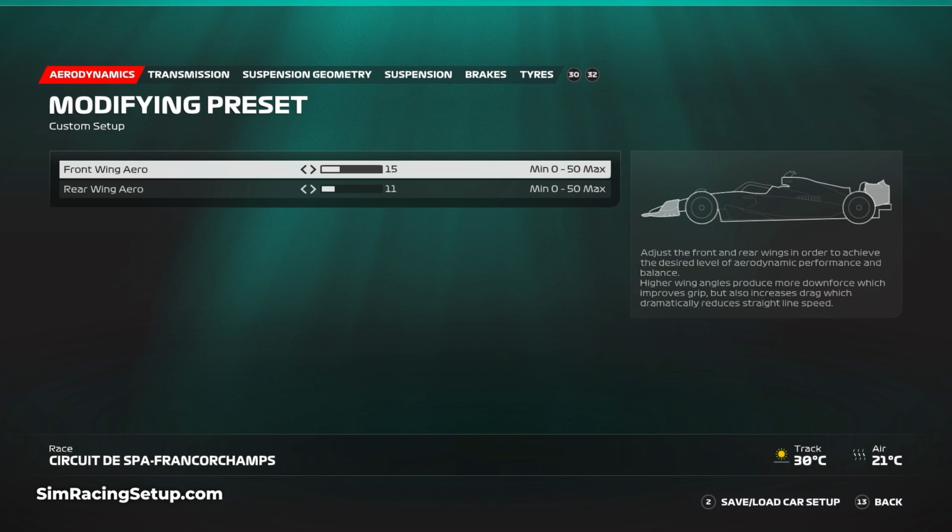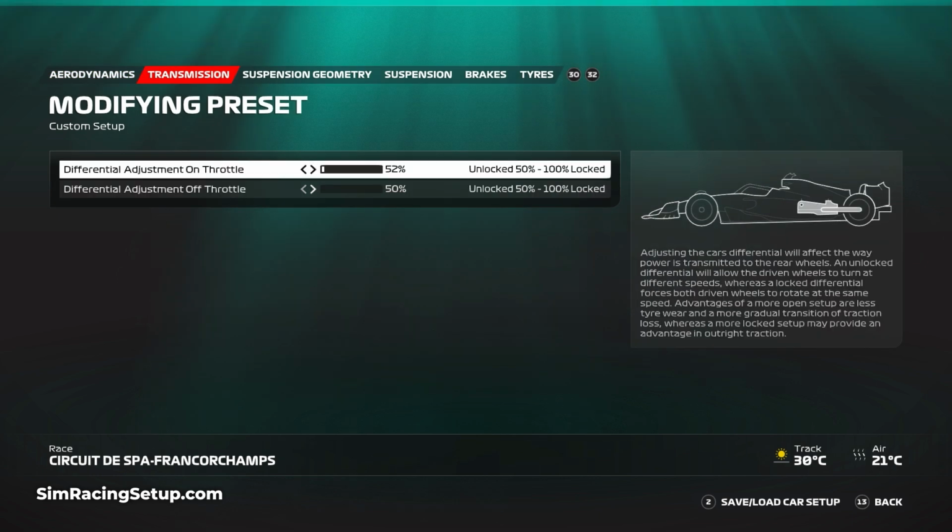With a track that is so fast, you may be surprised to see me set the on-throttle diff to just 52%. Now this is designed to help keep rear tyre temperatures low, as well as maximising your traction out of the slower corners. For the off-throttle diff setup, go with just 50%, as this will increase your rotation into the final chicane, as well as a few other corners around the track.